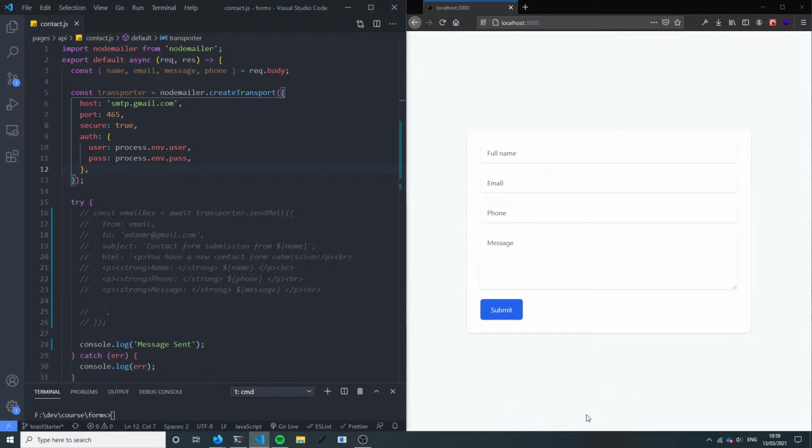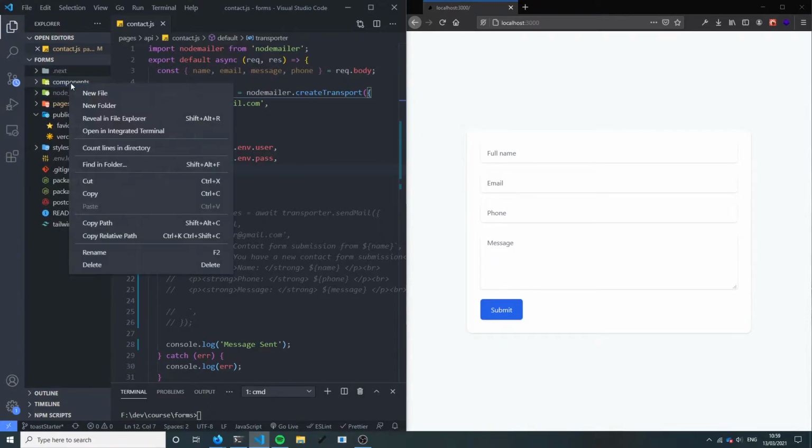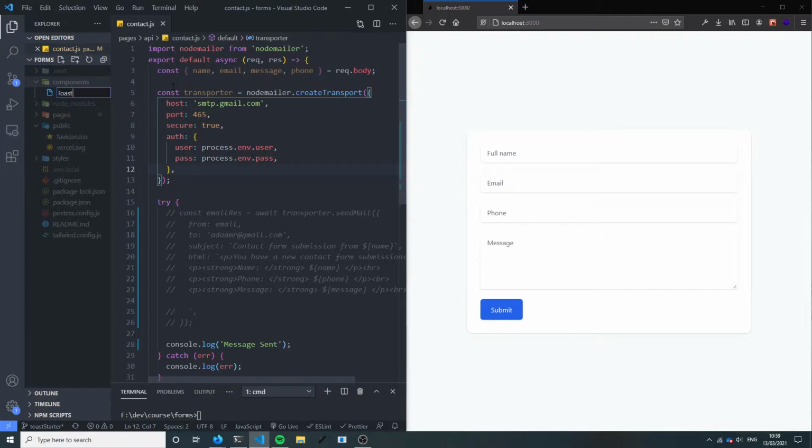As I said, the first thing we need to do is set up a container for our toasts. So in our root directory, we're going to create a components folder. We just worked in the index last time, and we're going to create a toast container.